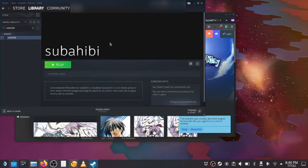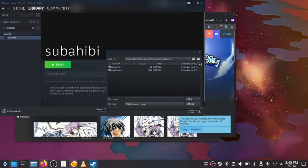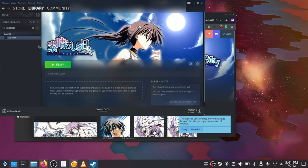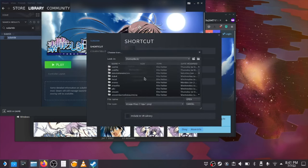To set the art, right-click where your banner is supposed to be, navigate from home, deck, to wherever you put your Steam Grid pictures. If you can't find a picture, make sure to select all files to see everything in the folder. To set an icon, you'll want to right-click the game, then click Properties, and then click on the icon.